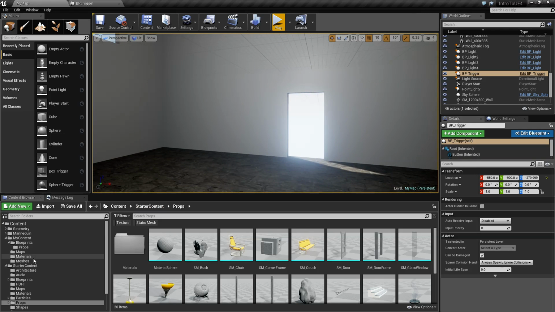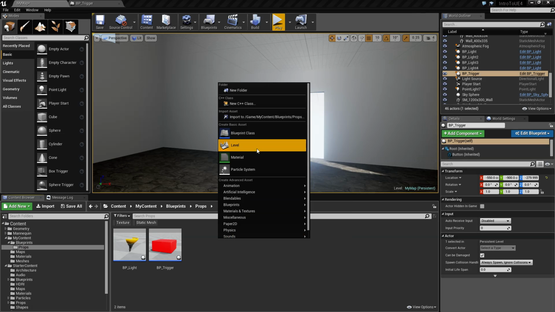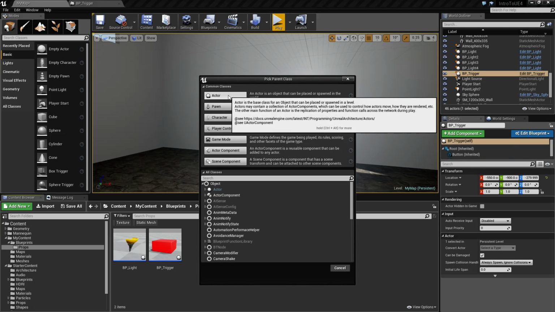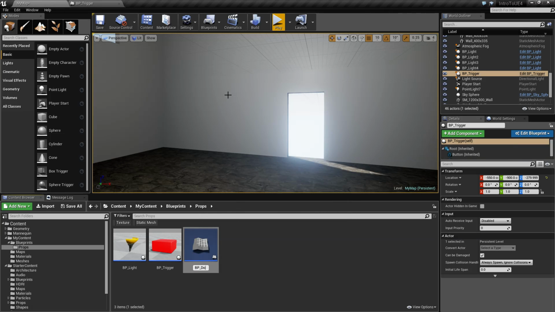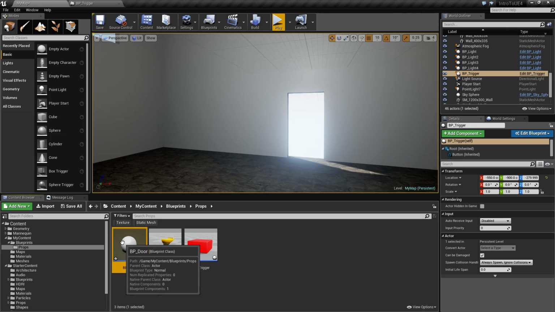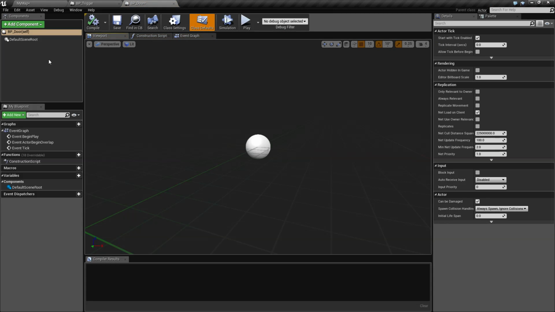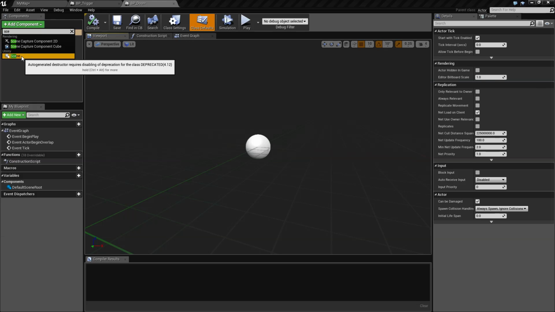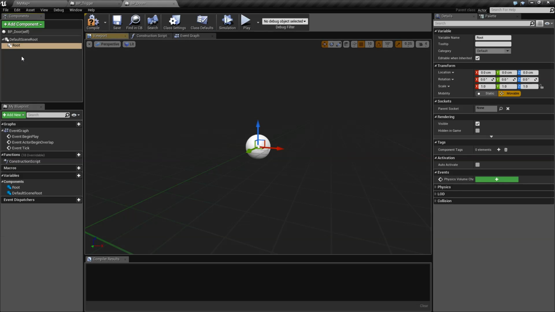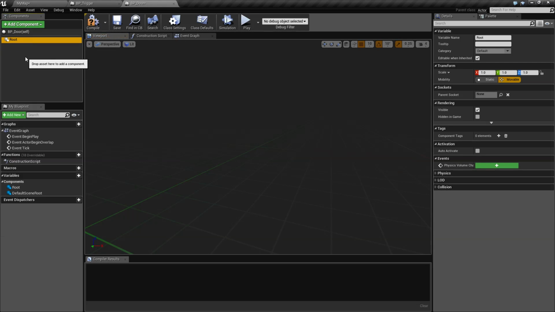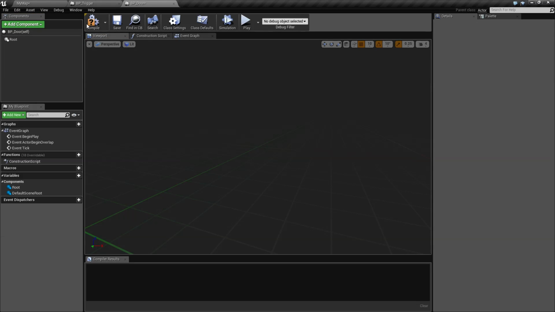Let's do a door. We're going to want to make a new blueprint, and we'll call this one blueprint actor class, and we'll call this one BP door. I know, very ingenious, but it's a door. Hopefully you know what we're going to do now. We're going to call this one root for our scene, and we've replaced our default scene component with a new scene component. We need a door.